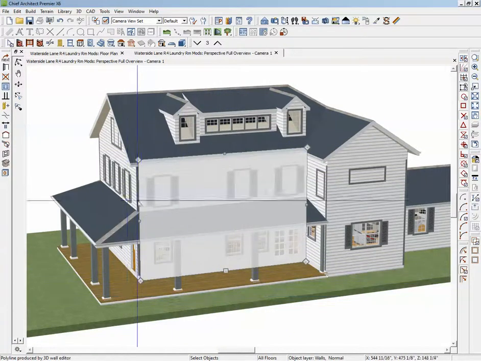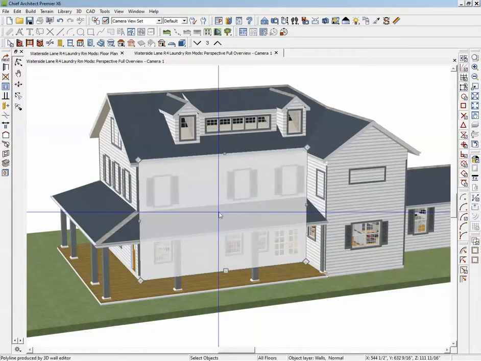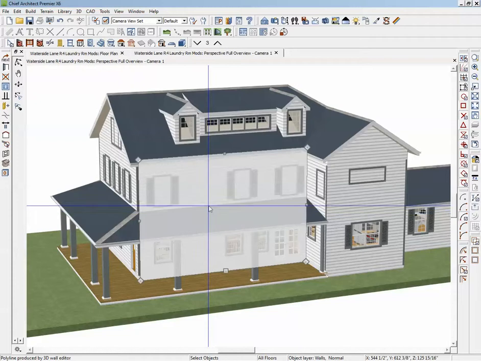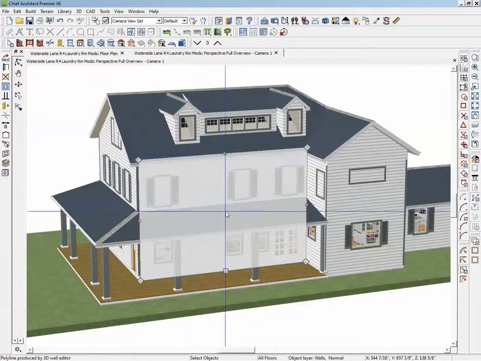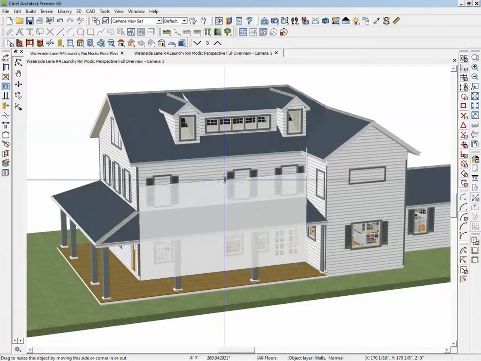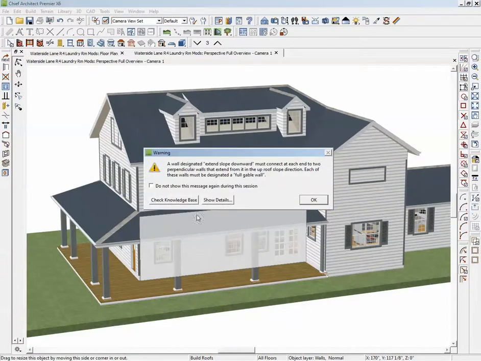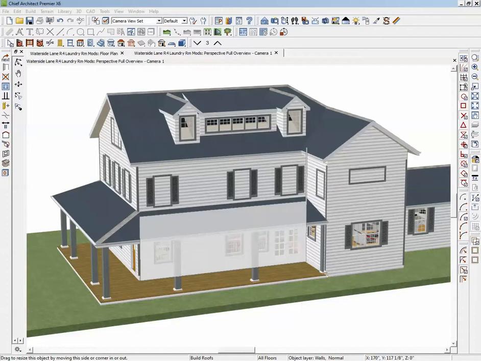And you can see the extent of the first floor wall goes all the way to the second floor. Well, that's not correct. I don't know how you got it that way, but you got it that way. And that's what's causing this. See, this wall should be down here. I'm going to left click and drag on it. And then you'll see that the windows on the second floor then can be seen.